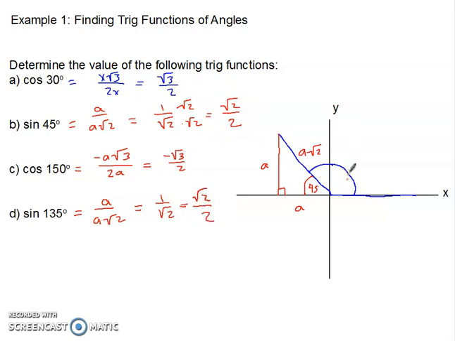So what we are looking at in each quadrant is the relationship of your x and your y values to your radius, r. So in our second quadrant, since y is positive and sine is y over r, our sine will be positive. In the second quadrant, x is negative, and since cosine is x over r, our cosine will be negative.